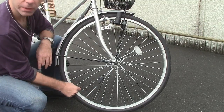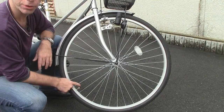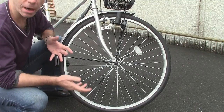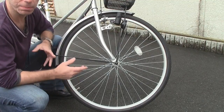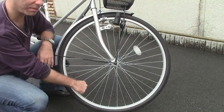And here we have the air valve. So we put air into the tire through the valve, and we use a pump to do that. I don't have a pump with me today to show you, but we use a pump to put air in the tire through the valve.